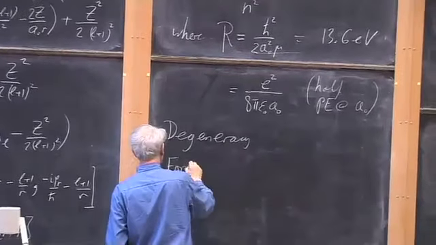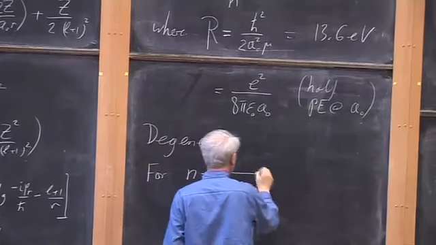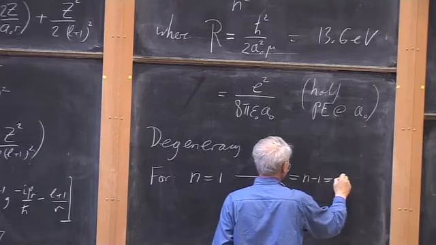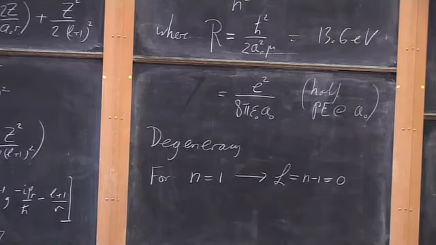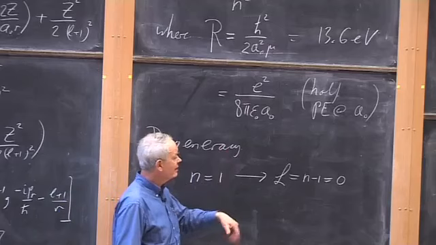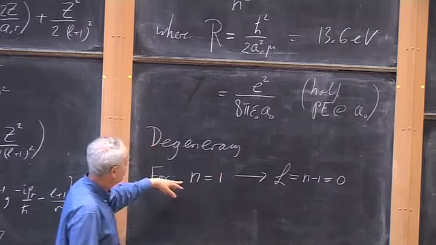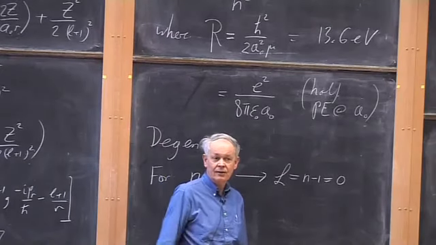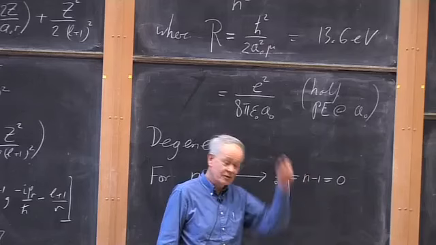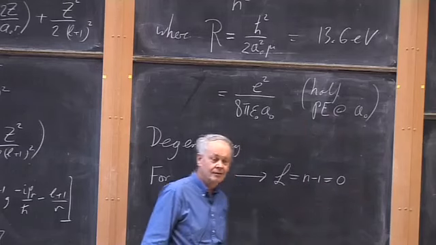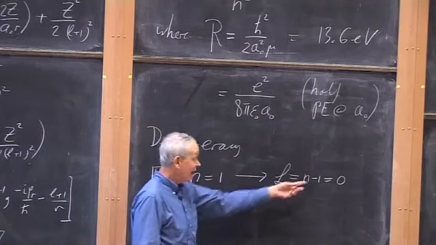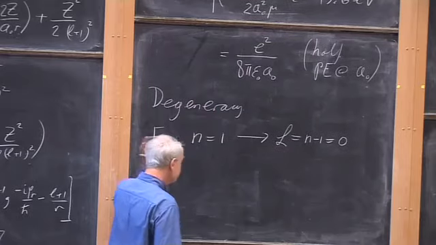So for principal quantum number n equals 1, we have that L, which is at most n minus 1, is equal to 0. In other words, the largest angular momentum you can have is nothing. In the ground state of hydrogen, there's one electron. It sits in the state with the lowest energy, associated with n equals 1, and it has no angular momentum. It's on a totally radial orbit in classical physics, not going round and round at all. It just goes in and out, in and out. But it doesn't have any angular momentum. So that's a surprising result.